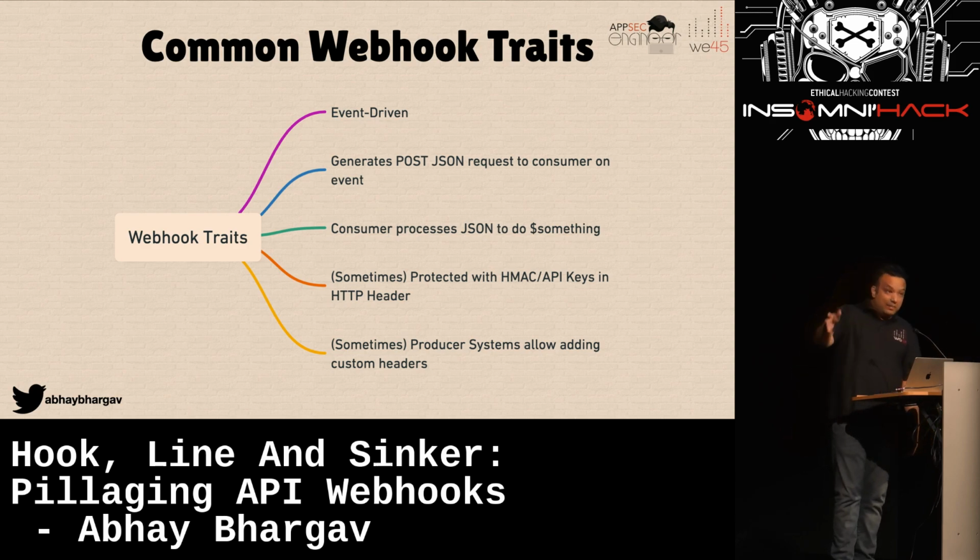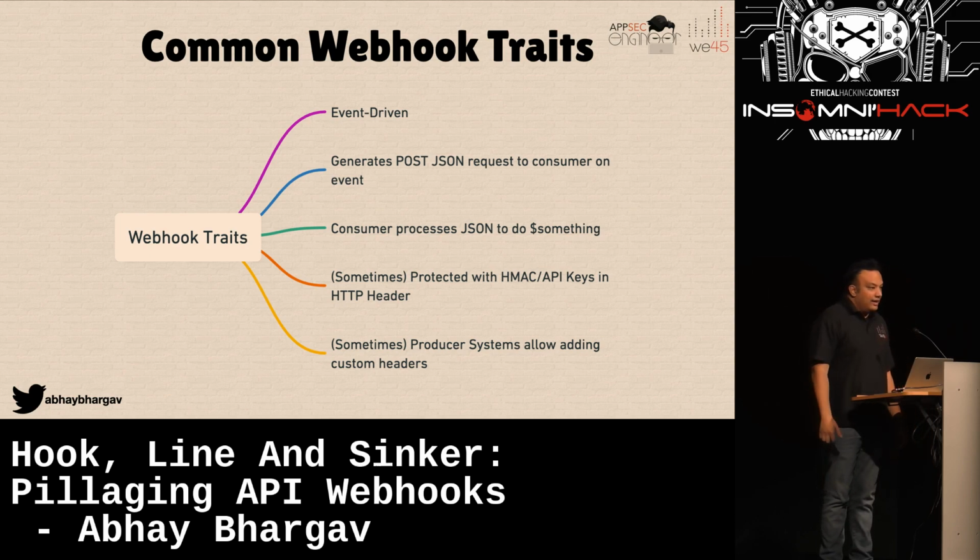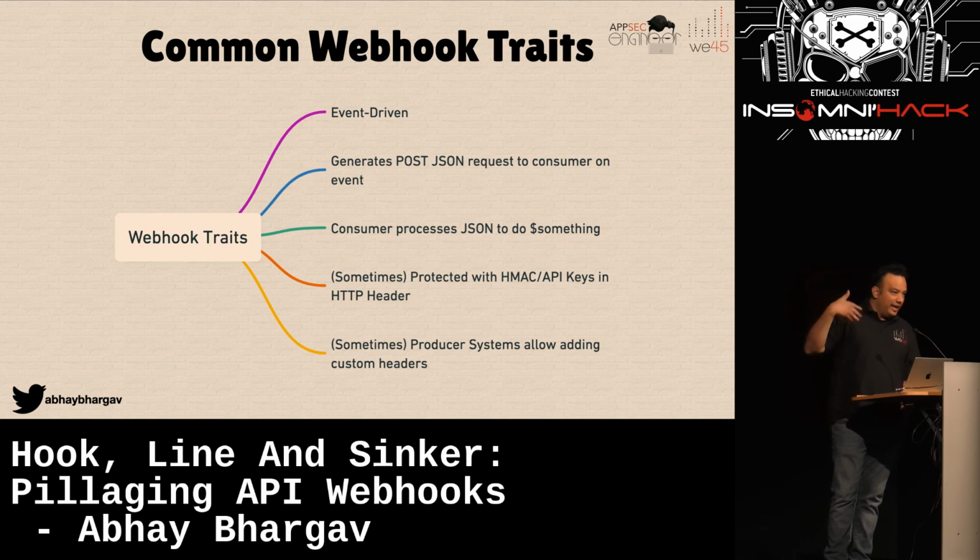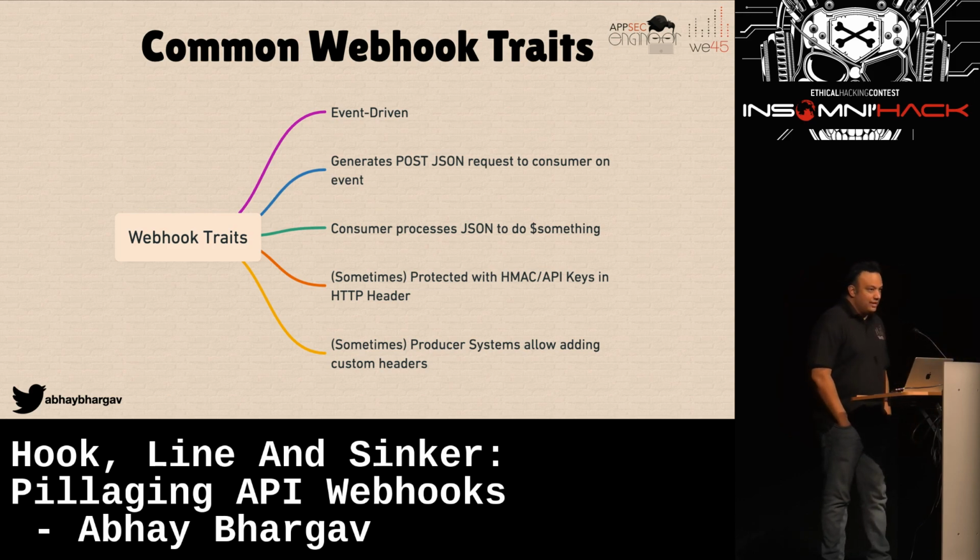Sometimes responsible webhooks add additional authentication and authorization on top of it, right? You're talking about HMAC signatures for authenticity of the message. They also additionally add API keys in the header to make sure that your application can verify that it is from a particular source and stuff like that. These are very well-known security patterns that you see.